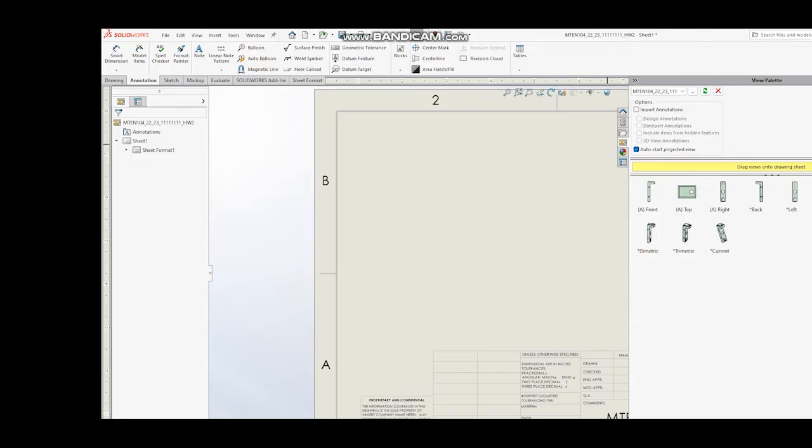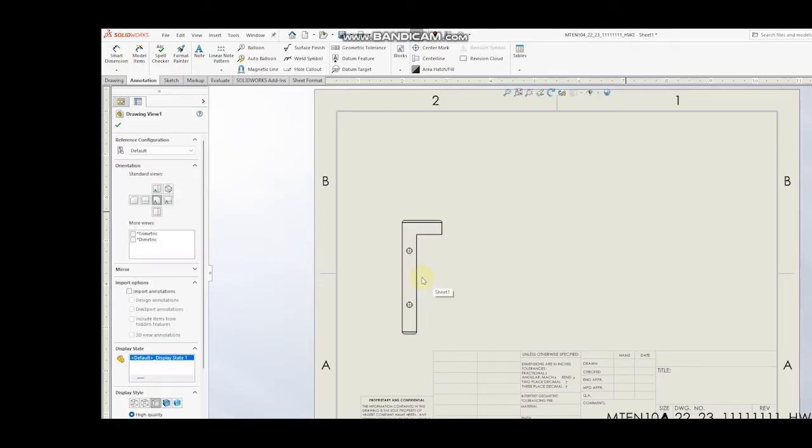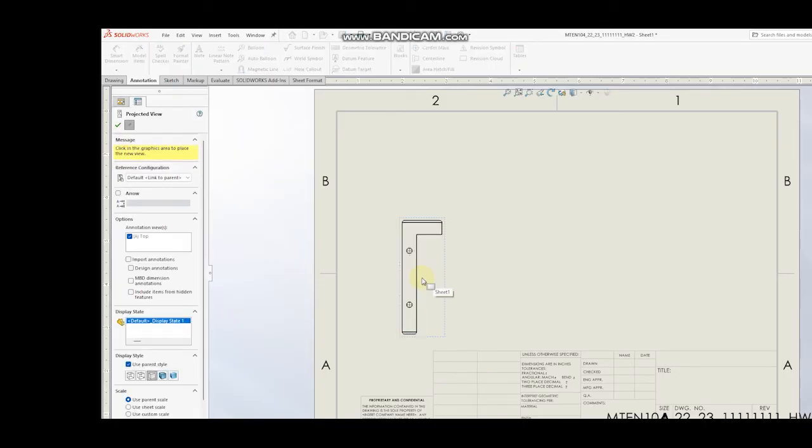When we are given the palette, we click and hold on the image which says front, then we drag it onto the sheet. Release. We do not click on anything, we move the cursor up to get our top view.